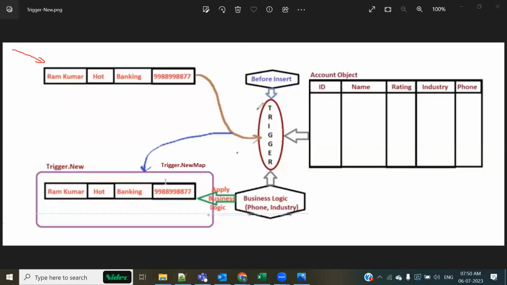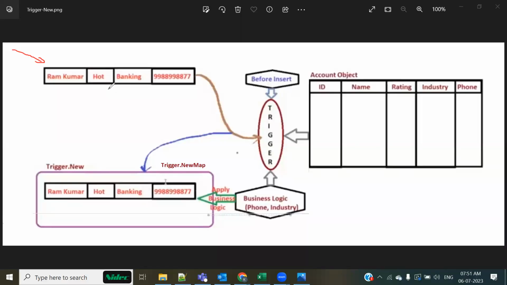But we have created a trigger. And how does a trigger actually act? A trigger acts like a security person, a security guard. It is going to validate whether this record has the values of all those fields which we have marked as mandatory. So if this record is trying to get inserted inside the object, it must have the values of all those mandatory fields. So how is the trigger going to check this?